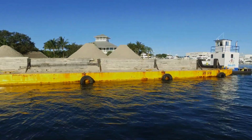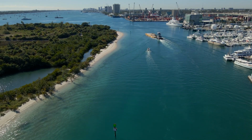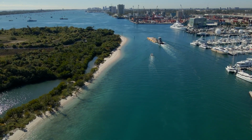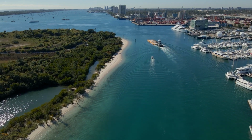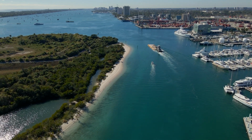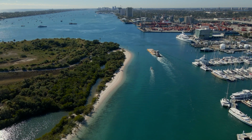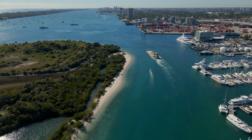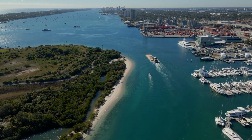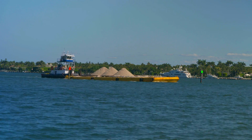With that approach, this project has partnered with 2 different marinas, partnered with Florida Inland Navigation District, and partnered with the town of Palm Beach's channel dredging, and we've acquired over 350,000 cubic yards of sand at no cost to the county. If this project wasn't here, they would have had to take that 350,000 cubic yards of sand, put it on a dump truck through downtown or any of these communities and find another place for it. So that's called beneficial reuse. That beneficial reuse not only benefits the marine community, but it benefits restoration.